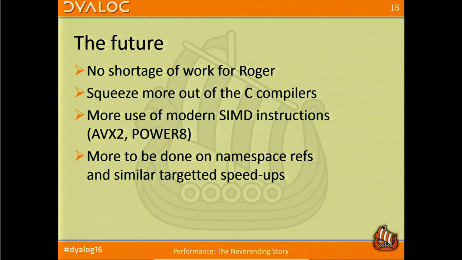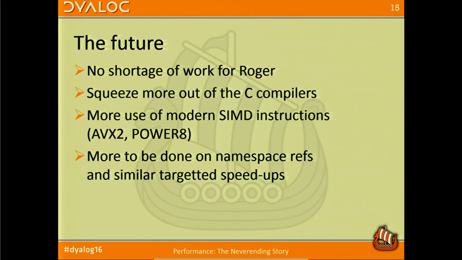Roger mentioned the upgrade to the C compilers. He pointed out that we've upgraded to modern C compilers, so we can't go too much further with that. But there is still some more room to squeeze out of our C compilers. We're not using all the optimization levels that we possibly could on the C compilers, in particular on AIX, actually. I know we've got work to do there.